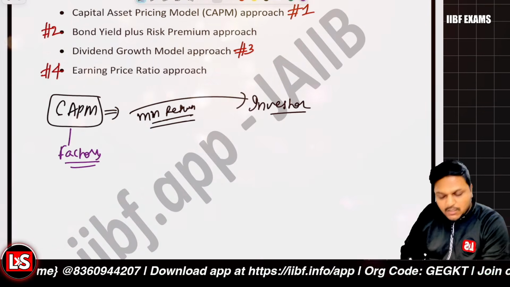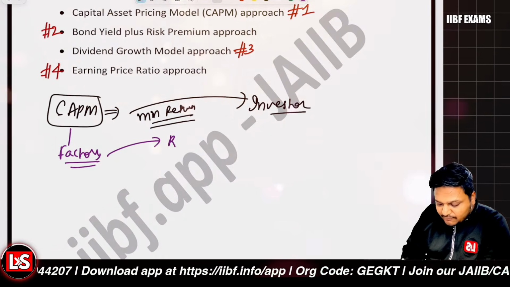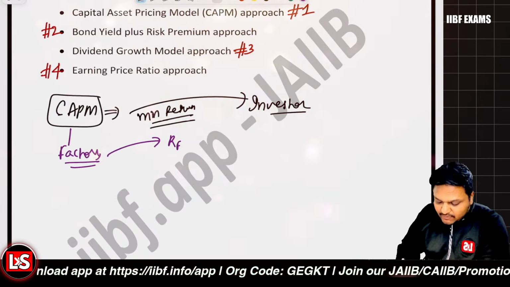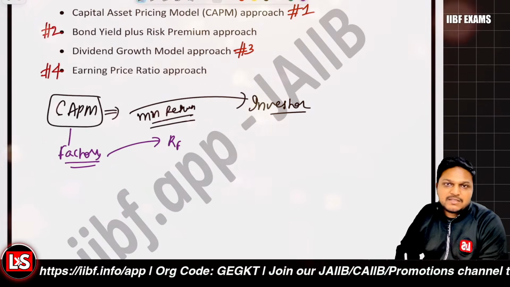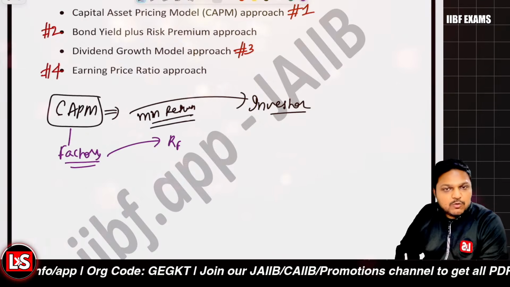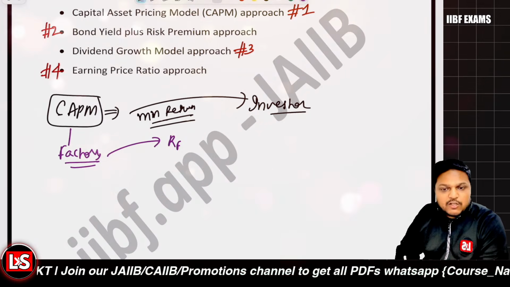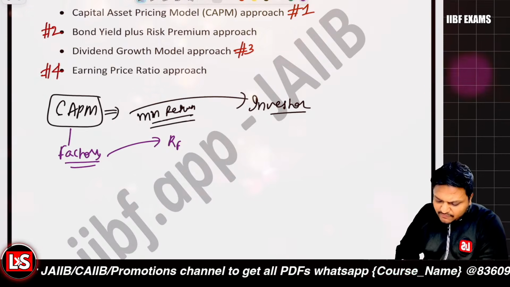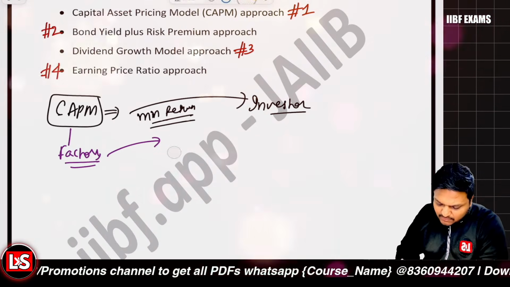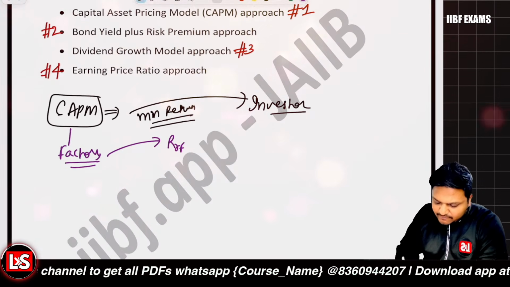And what are those factors? One, it is the risk-free rate of return. That is the return which would be paid without any risk, because the risk is being taken. So first of all, we need to consider the rate of return which is risk-free, right? We say it to be RRF, the risk-free return, simply RF also we can say.